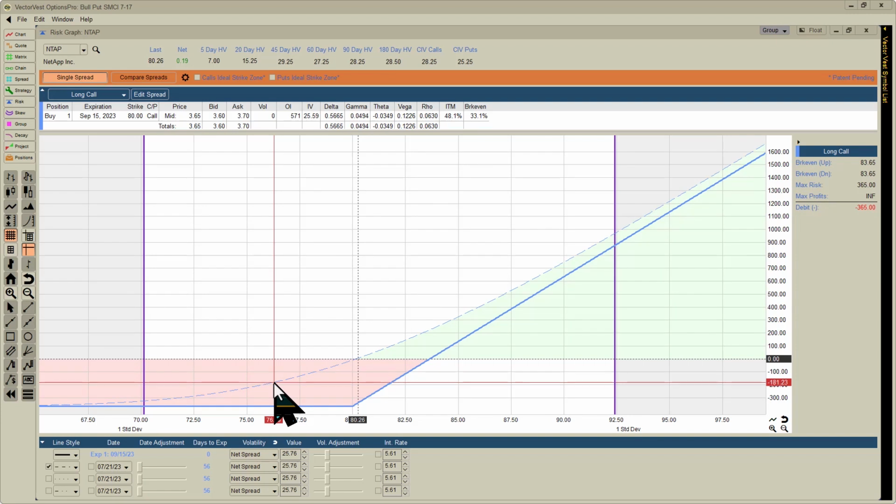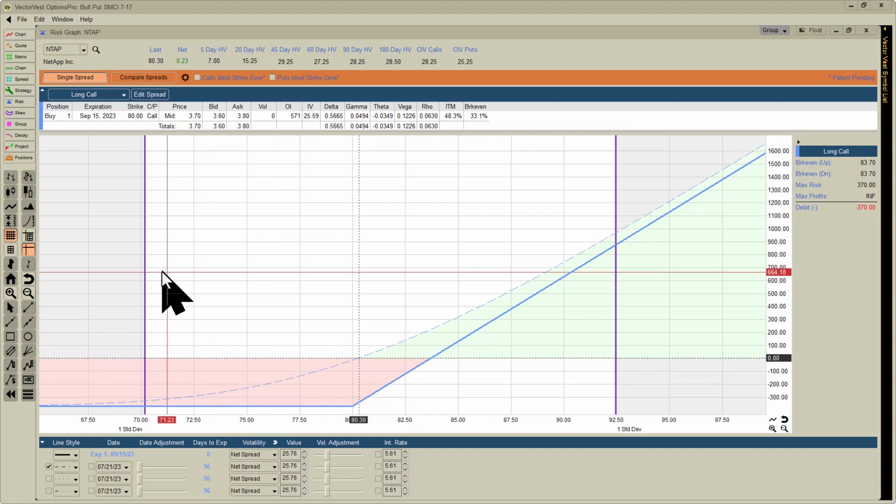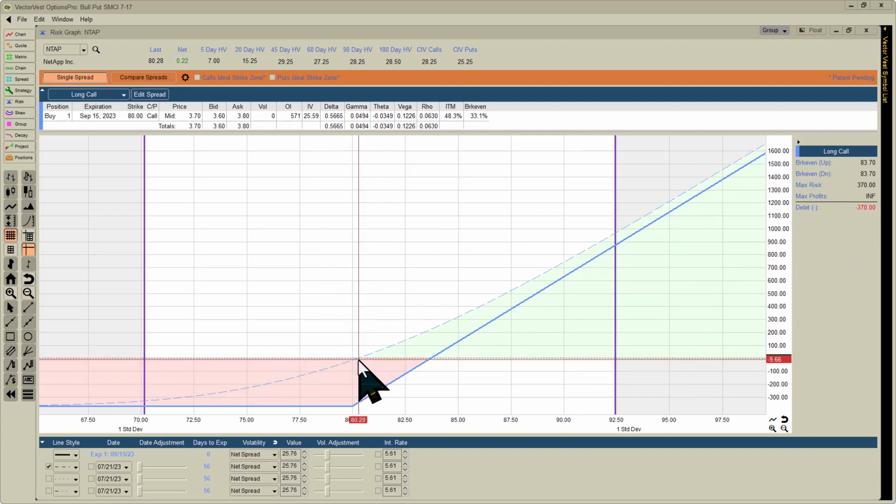The only difference is instead of exiting your trade on a stock, you're going to go to your broker and exit your option trade. It's the same idea. So this is a perfect example of NTAP. Now, the advantage of this is, again, you're going to have the most profits. It's infinite. The disadvantage is if you look right here, if the stock goes down, you lose. You're going to be in the red. If the stock goes up, you're in the green.